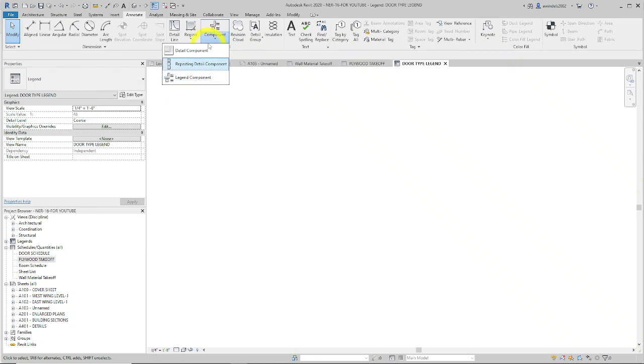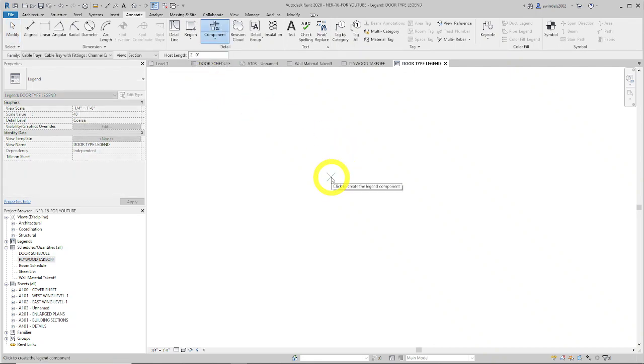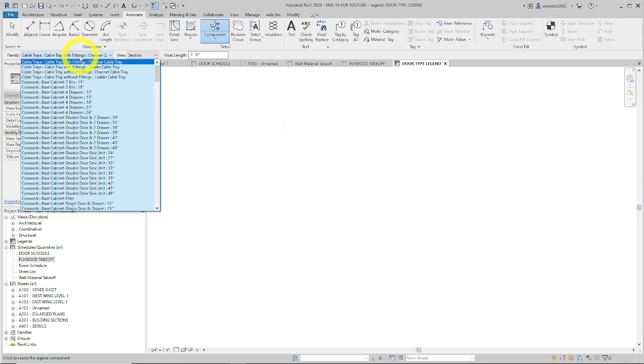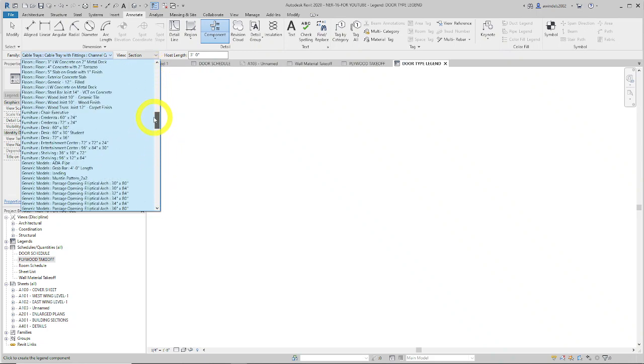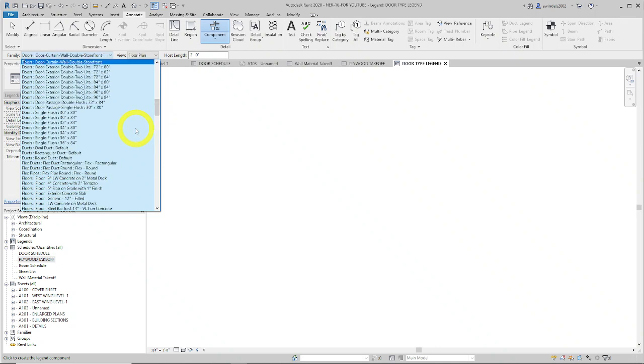And the last thing, you probably had one of these on from previous drafting 2D stuff, but I'm going to do a new command, Legend Component. So placing on our Legend sheet links to stuff. And in this case, we've got to go to our options bar. We can place a legend from all types of any family related to our drawing. And we're going to go to doors, type in D to start there. We have a pile of them, but go to the bottom of them here-ish and say Doors, Passage, Single Flush, 30 inch by 80 inch. Pick that.